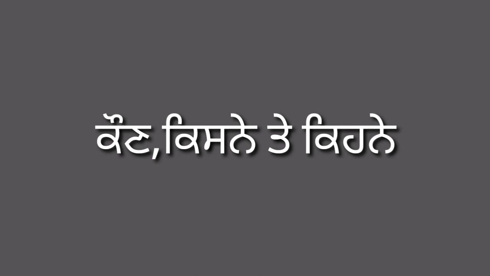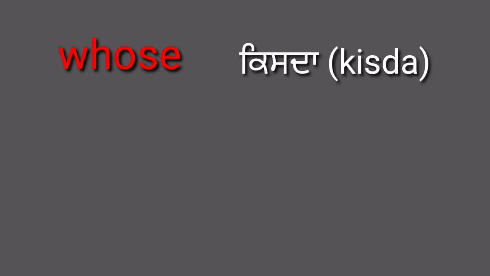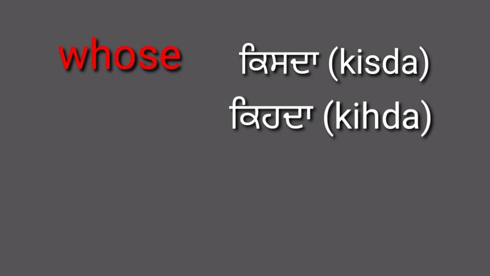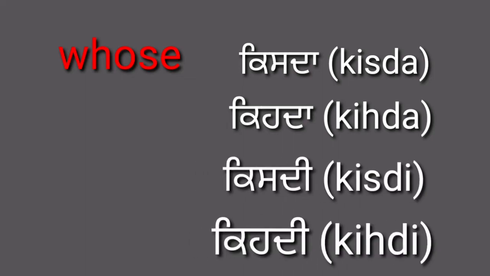So I hope you know where to use kon and where to use kesne or kene. So next word is whose. Whose means in Punjabi kisda or keda. Alright. So basically kisda is more formal and keda is a colloquial word. If you wanna use it for a feminine word, then it's going to be kisdi or kedi.